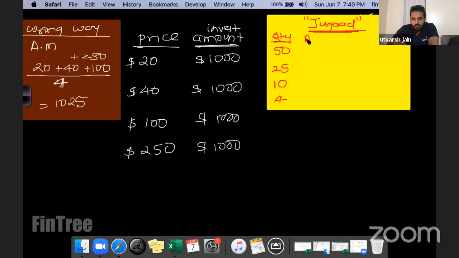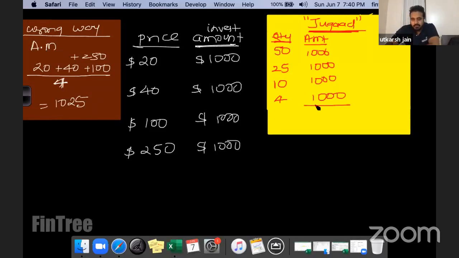Now, what is the amount that I've invested? Every month I was investing $1,000, so 1,000, 1,000, 1,000, 1,000. Now I'm going to use a simple common sense approach rather than a statistician's approach. The total amount that I've invested in this stock so far is $4,000. And when I open my account, I can see that I have 89 shares with me. So what is the average that I've paid per stock? I've paid 4,000 and got 89 shares, which means on average, one share has cost me 44.94.